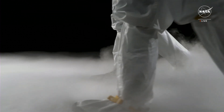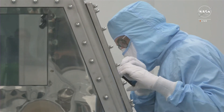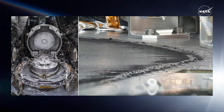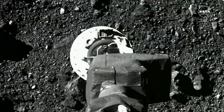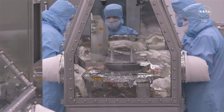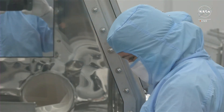Once it reached Johnson, the return capsule was slowly opened and revealed a big surprise. There was way more material than expected, and there was also quite a lot on top of the canister itself, with some sitting on the avionics deck as well. On the left, we can see the TAGSAM canister still stored away — that's the vault containing the main sample. On the right, we can see all this extra material that was brought back too, pushed to the edge of the return capsule by the nitrogen blast that helped collect the sample. As of recording, the main canister hasn't been opened yet, but we already know a lot about the asteroid thanks to this early analysis.